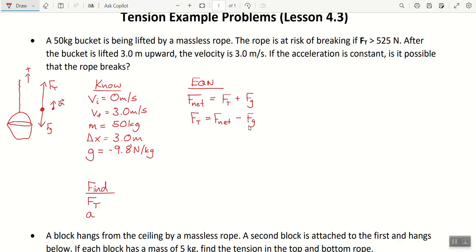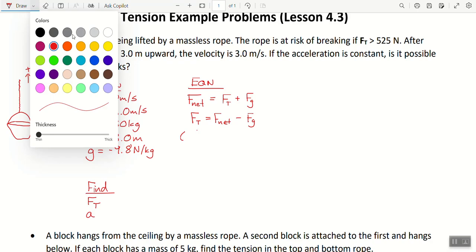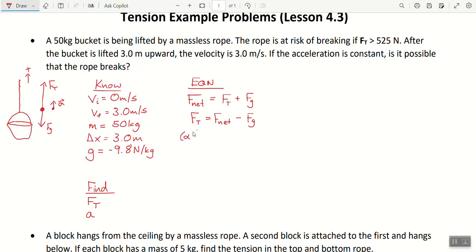Everybody still on board? Okay, here we're going to go one step further. I'm going to put a 1 next to this so we can reference it later. So this is going to be equation 1, and I will reference it. If you'd rather I go with something else, I'm cool with it. If we want to use Greek letters so that we don't have any chance of confusing this one with something else, we can do that. Should we call it equation alpha? Let's get wild. Equation alpha. I can't control Z on this, and I hate it. Equation alpha, then we'll call this. This is just a reference for later, okay?